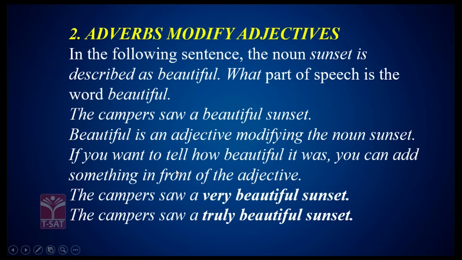If you want to tell how beautiful it was, you can add something in front of the adjective, like in the following sentences, right. The compare saw a very beautiful sunset. The compare saw a truly beautiful sunset. So, very and truly are considered to be adverbs here. Adverbs modify adjectives. First one, adverbs modify verbs. Second one, adverbs modify adjectives.